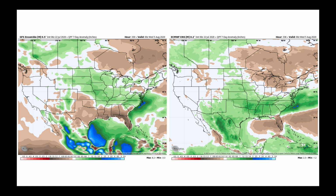So let's immediately see what that means when we look at the models and their attempt to be continuous here with the matching of the heights to the precipitation pattern. We still see both models want to keep the southwestern monsoon going, which would be typical for this time of year. The GFS backing that ridge up and bringing the flow like this wants to keep parts of the southern United States on the drier side of things, but certainly brings more ridge riding storms through the midsection of the United States, starting all the way up in the Canadian prairies.